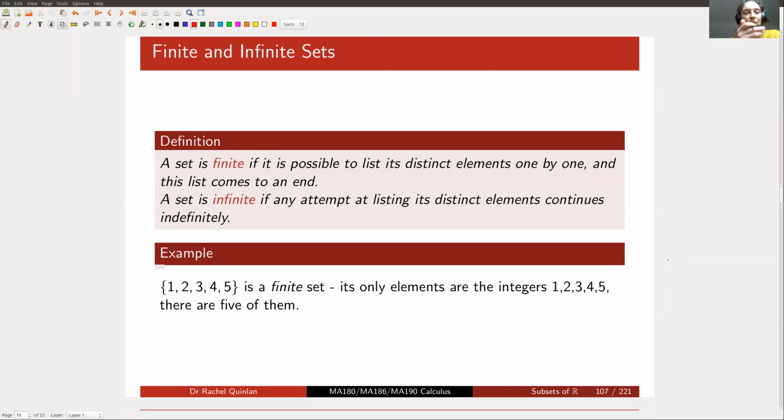And I suppose one of the things here, there's a bunch of examples coming up. One of the things that I'd remind you, if you're not completely fluent with this, is to just pay attention to the notation and to the different types of brackets that are used to denote different things, because there are really subtle differences between them that can really trip us up if we are not attentive and alert to that risk. So if we write the list 1, 2, 3, 4, 5, separated by commas and surrounded by these curly brackets, that means the set whose elements are 1, 2, 3, 4, 5. That's definitely a finite set. Its elements are 1, 2, 3, 4, and 5, and there are 5 of them. So the task of listing the elements of that set ends after 5 steps. We can do it in a couple of seconds. Okay, that's a finite set.